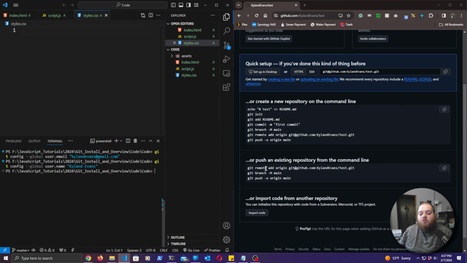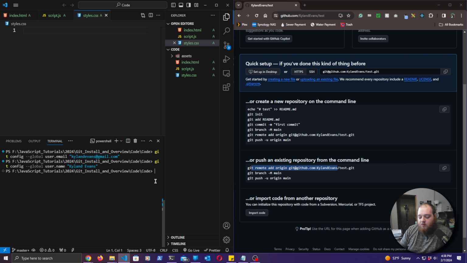Now we can follow the instructions over here on GitHub and create our remote branch. Now, whenever we're creating a remote branch, the link to that specific branch is only going to be stored in the project. So if you open up another folder that doesn't have access to that specific Git project, then you're going to have to re-add that branch to that specific folder or that specific project. So every time that you want to push something, you have to make sure that it's connected to the correct repository inside of the correct project folder on your machine.